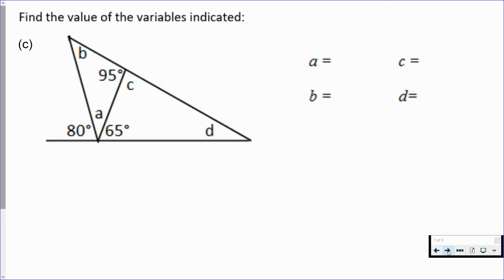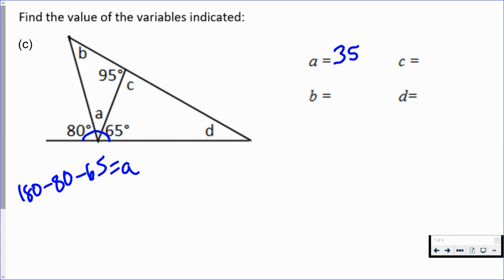All right, now we're going to find a bunch of different angle measures. We're going to have to put some stuff together. We may be using some angle properties that we know from before, such as linear pairs, or we might be using our triangle properties that we know all three angles add up to 180. So let's take a look at this one and see what we could figure out. We should be able to see that 80, angle A, and 65, that total forms a line, which is 180 degrees. So we could take 180 minus 80 minus 65, and that'll give us the angle that's marked as A. So 180 minus 80 minus 65 gives us 35 for A.